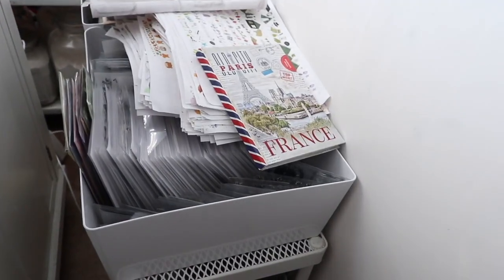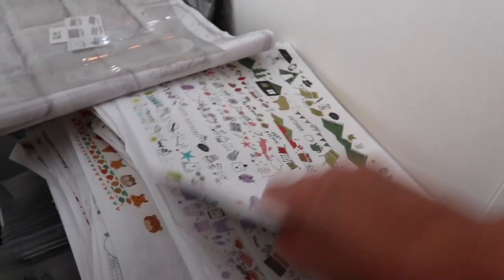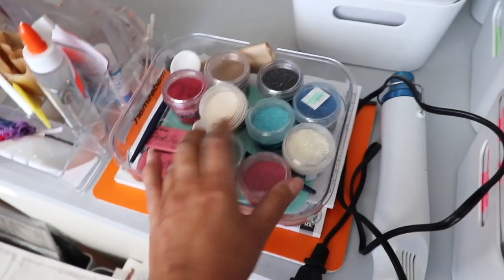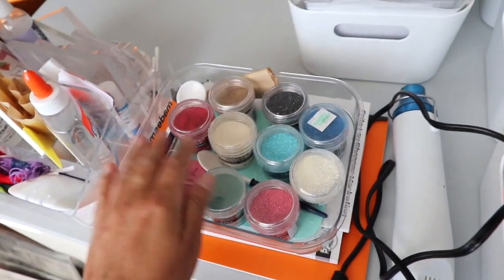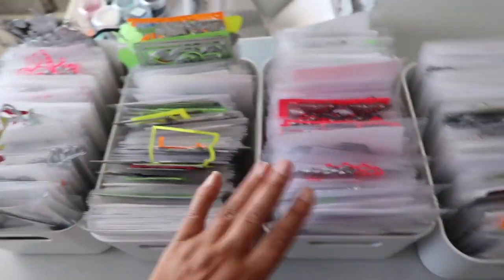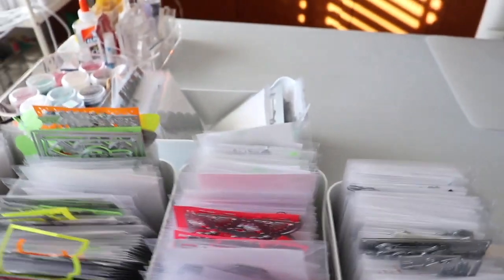Yeah. And this is another rack full of things that need to be organized. This is where I put my washies. In here I have my currently mostly used embossing powder. And what you see right here is not all. Like half of the cutting dies I need to be organizing this week. So this is just half of them.